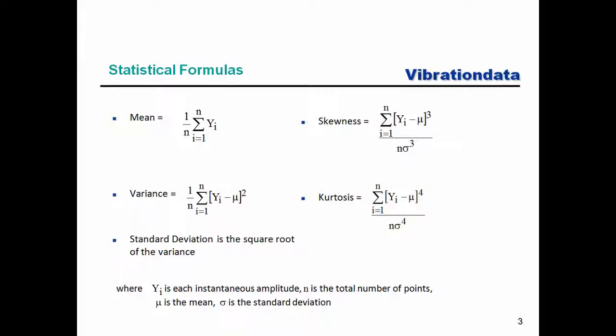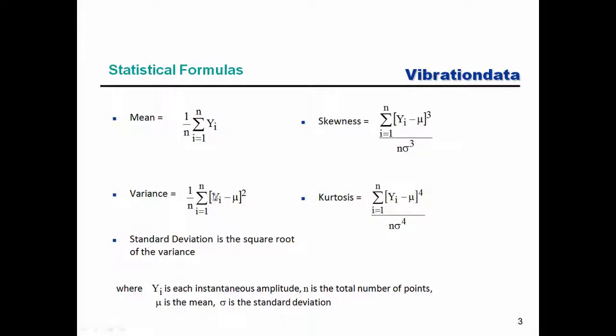Here are some of the statistical formulas that we're concerned with, and this slide I've actually shown to you before in the random vibration unit. Let's start off with the mean value or the average value. For this value, we take the instantaneous time history amplitudes, take the summation, there's n total number of points, divide by the number of points, and that's the mean value. The mean value we typically represent by the Greek letter mu, at least that's what's done in many statistical textbooks.